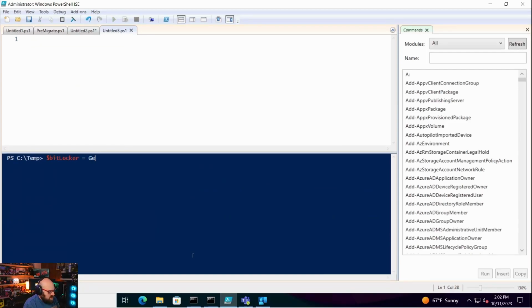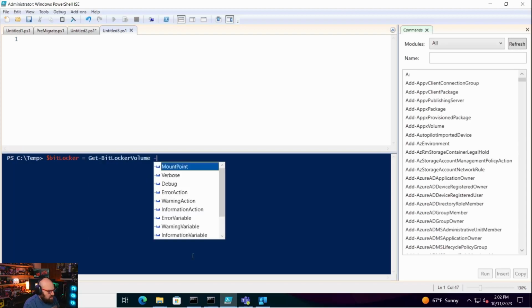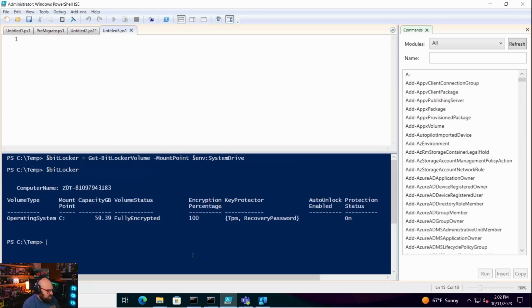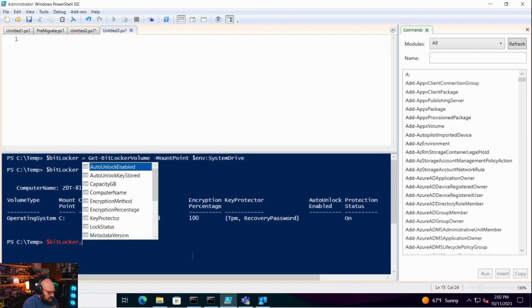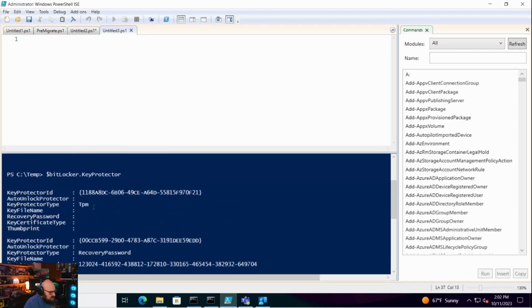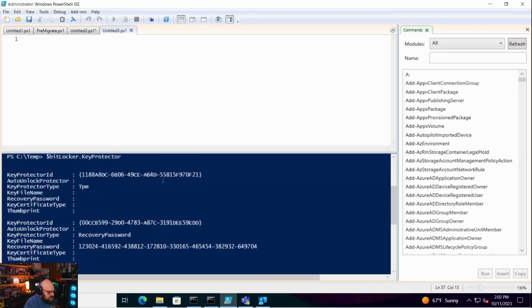BitLocker equals get BitLocker volume, mount point, system drive. You see we are fully encrypted here. If I iterate through the key protectors, in this case I have two, a TPM and a recovery password. The TPM seems to be the issue, so I would only want the recovery password one, which has the ID. You can see the password, of course, but we don't necessarily need that at the moment.